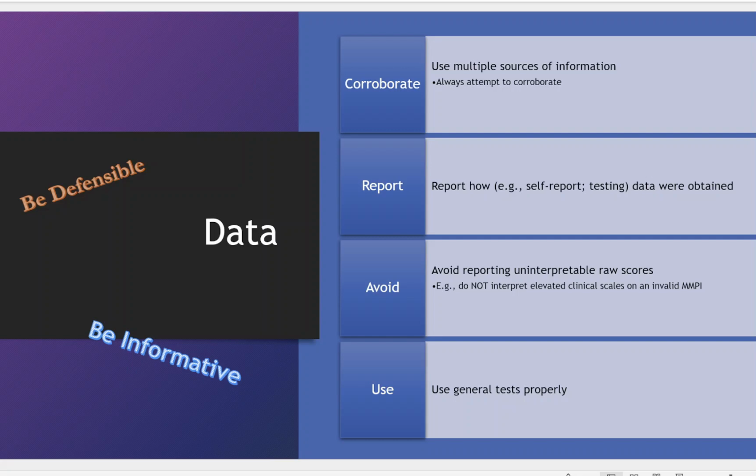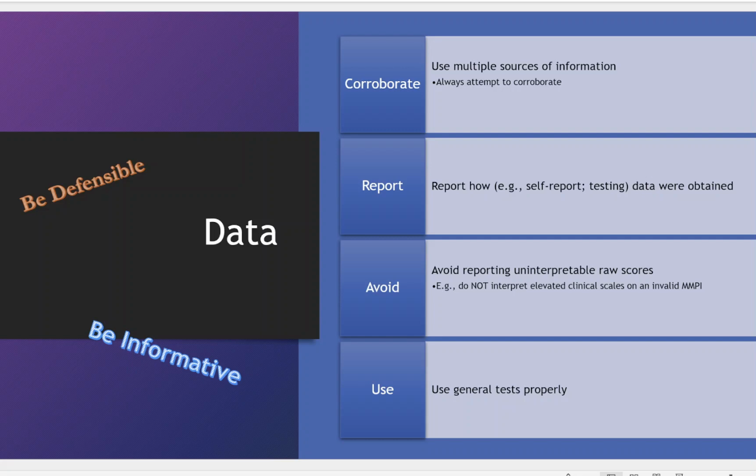It is information coming directly from the defendant versus some type of psychological assessment tool that may be a little bit more objective. We want to avoid reporting raw data. This is not going to be helpful to the reader. We need to convert it to the scores that can be interpreted. You're going to see in the forensic report that we examine next that there's often a short paragraph in forensic reports that talk about scoring and descriptors. So the descriptors that go along with the score, such as below average, extremely low, average, etc. So the person can have a better understanding rather than just looking at numbers and having no clue.